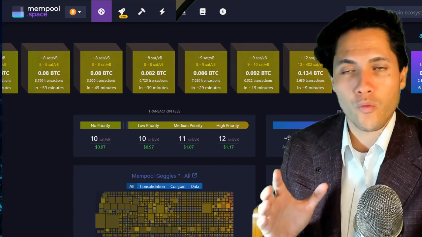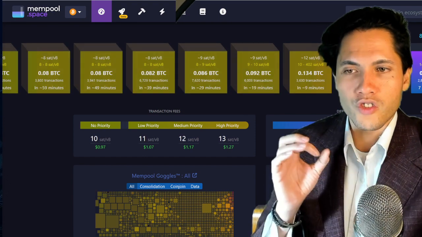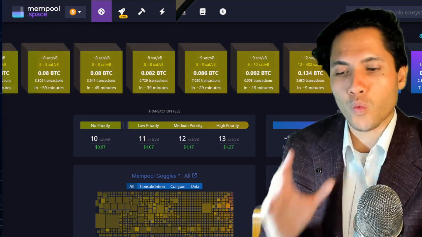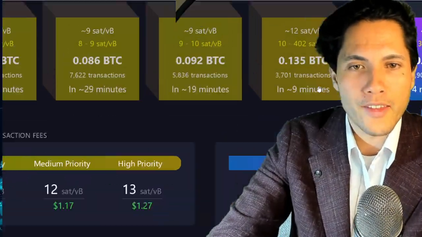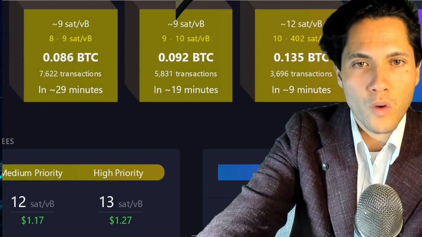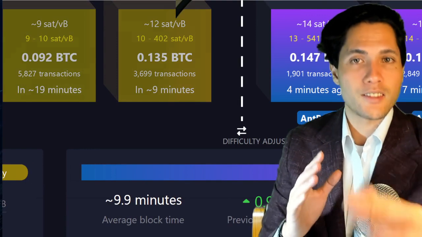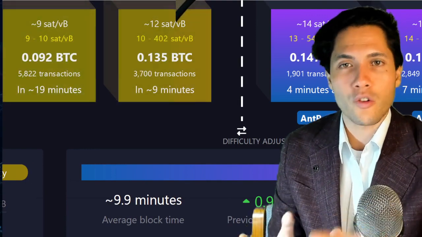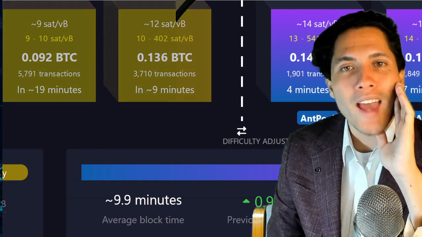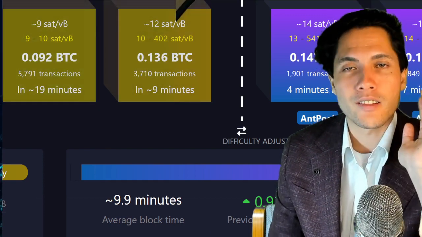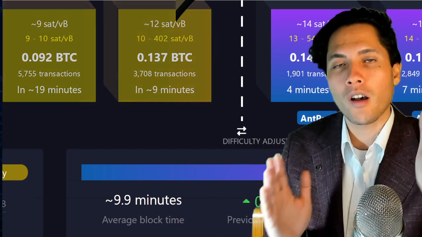There's times where you're going to get really lucky, and that's times where the SAT/VB are from 0 to 20. That's like a sweet zone. If you're able to send funds in that range and it's able to arrive in that first block, this one that I'm showing here, there we go. So if you're able to get in this first box and it's in this SAT/VB range, 0 to 20, then you're good. It's going to cost from 0 to, I'd say, maybe $8, right? And that might be still annoying, but just accept that it's Bitcoin, and that's about as good as it gets. The lower the number, the better.